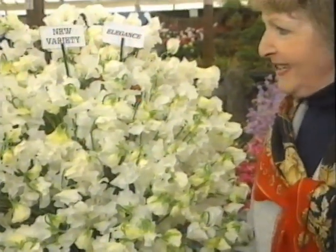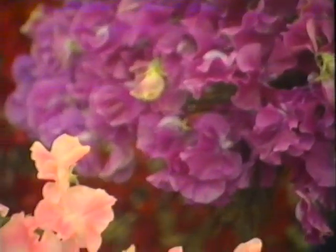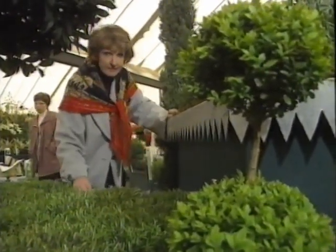Here are some of my absolute favourite sweet peas — aren't they the most wonderful flowers? I think because they only last for such a short time, one really appreciates them. They are so beautiful. But you see, they don't smell like they used to — they're now bred to look magnificent and be resistant to disease, but the smell isn't there anymore. Well, people are always saying sweet peas are losing their perfume, but my husband raises lots of new varieties, and I always make sure they're very heavily perfumed. People should remember that the older they get, they begin to lose their senses, and sense of smell is one of them. Come to Chelsea and learn the truth. That's rosemary and I can still smell it. Things are looking up.